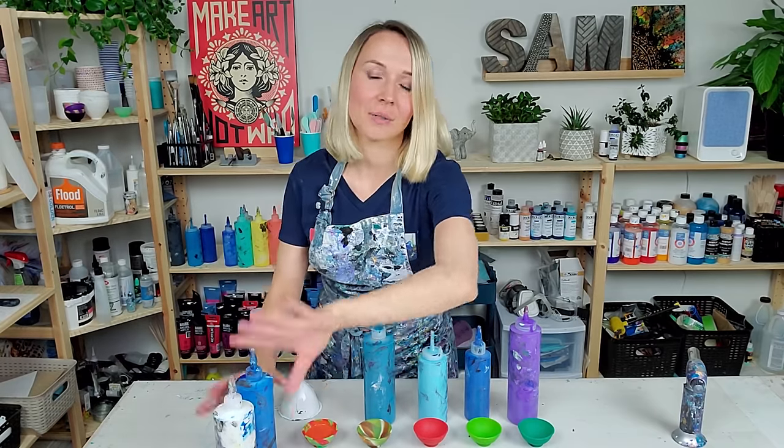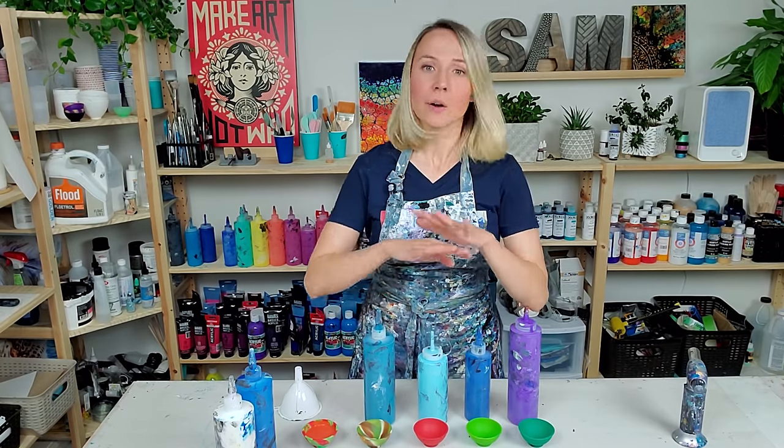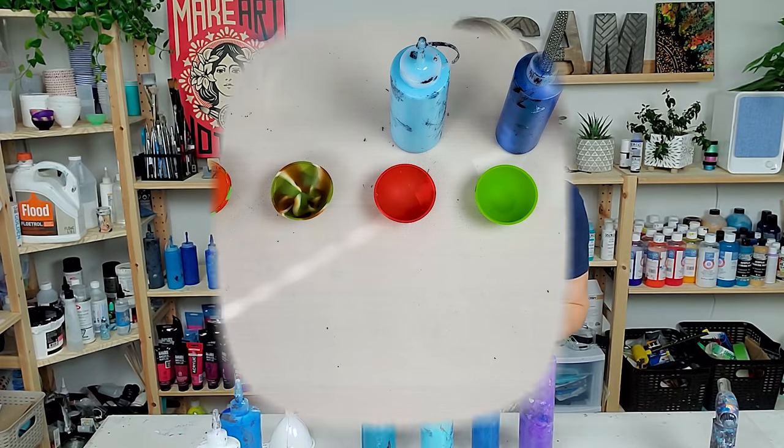I love working with funnel techniques. I really like cells, and I like that it allows me to really manipulate the composition. And I have been inspired by the split color Dutch pours from Rins Cadona and Molly from Molly's Artistry. So I want to try combining the split color Dutch pour and funnel pour, and let's see how it works. I'm pretty excited to give it a go, so let's get started.